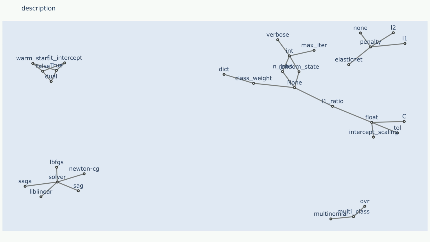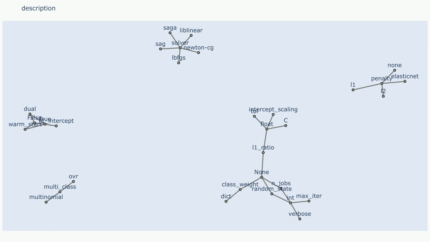Key concepts. Linear combination: the model calculates a weighted sum of the input features. Similar to linear regression, these weights are learned during training. Sigmoid function: this function squashes the linear combination into a probability range between 0 and 1. Decision boundary: the model uses a threshold, typically 0.5, to classify instances. If the probability is above the threshold, it's classified as 1, otherwise as 0.